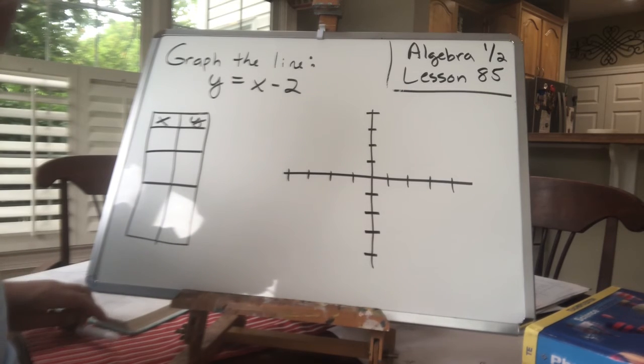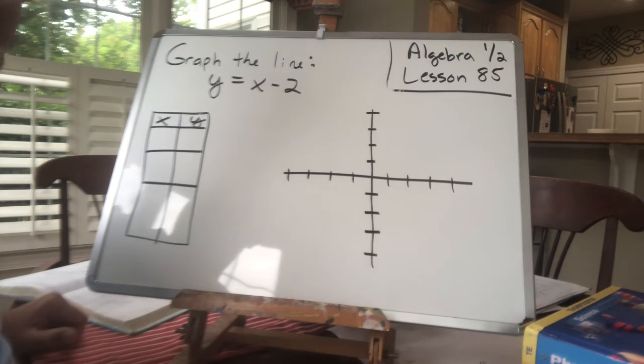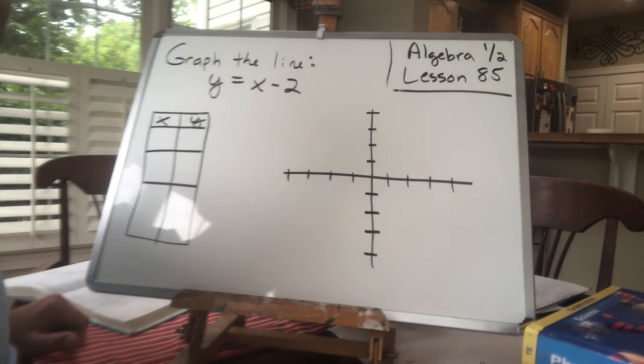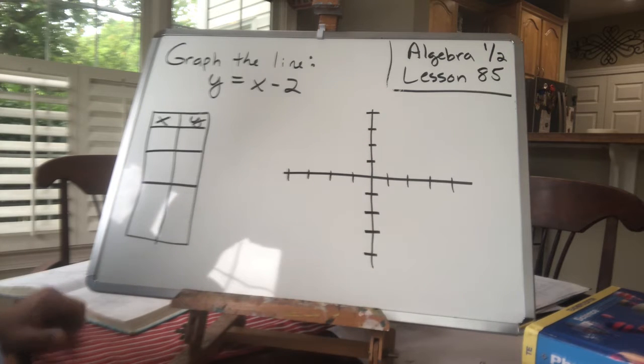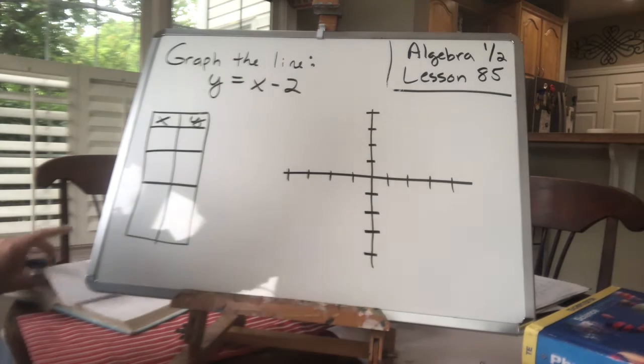This is Wednesday. I'm going to give you a lesson today, but it's not going to be due until Thursday afternoon. And we will have a test on Friday, okay, just so you know. This is going to be lesson 85, and it is equations of a line and graphing a line.